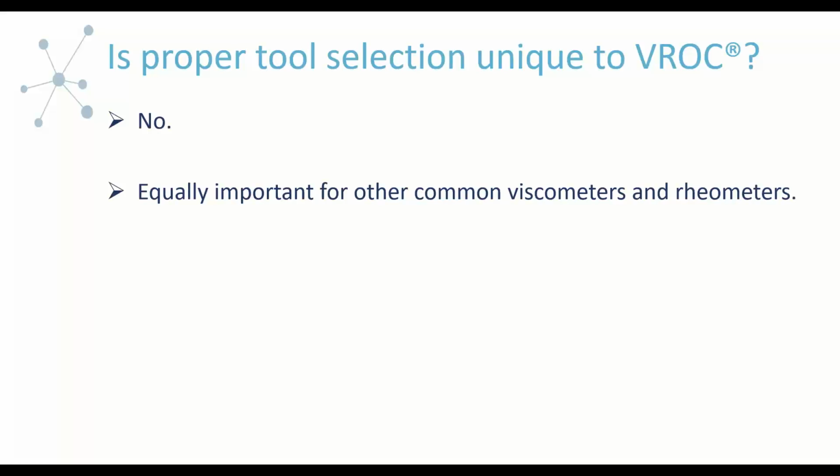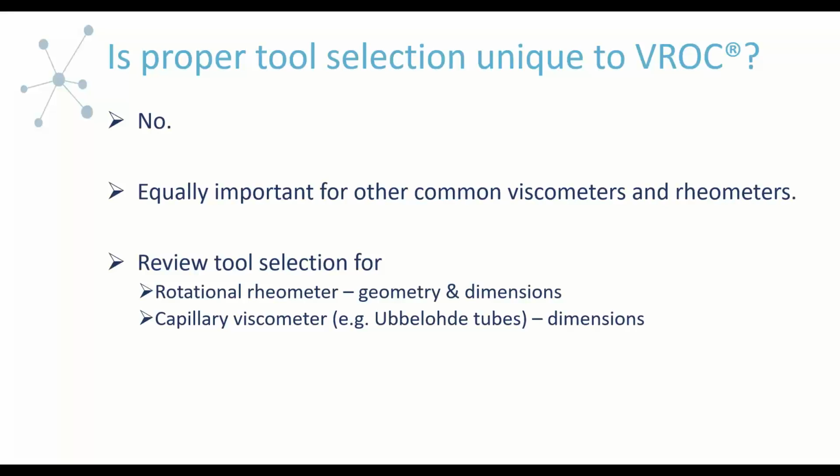So what we're going to do, as I hinted at, is, in a very broad overview sense, talk about tool selection for the other common style instruments, the one being the rotational rheometers and the other being capillary viscometers. So something like a capillary tube or Cannon-Fenske or Ostwald, there's a variety of names that go with the specific designs. And we're going to look at it at a fairly high level. There is more to selecting your tool than we're going to go through, but I think this will still be valuable to get the idea and to make the analogy.